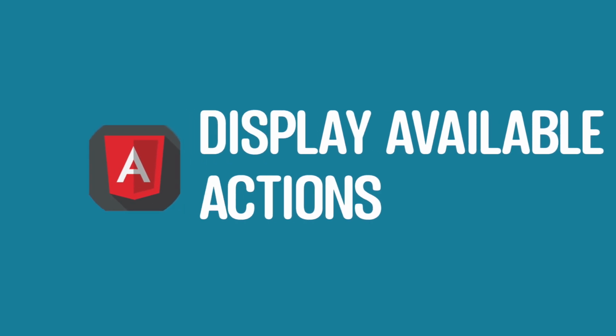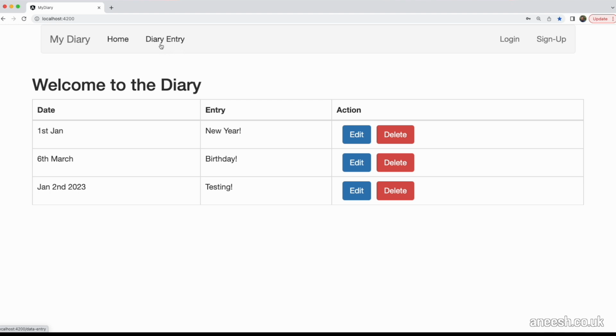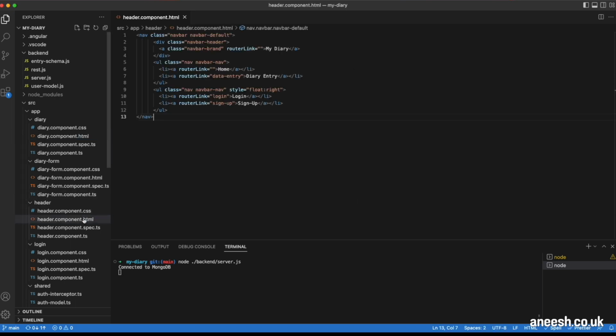So if we take a look at our application, we currently have a few issues. So for example, the login and sign up buttons remain in the view even though a user might be logged in. There also isn't a logout button, and also the actions to add a new entry appear available even when a user isn't logged in, and this is something that they actually wouldn't be able to do. So the first update we make will be in the header, where we only want to show the login and sign up button if a user is not logged in, and we will want to see the logout button if they are logged in.